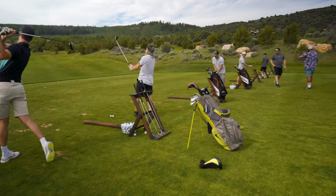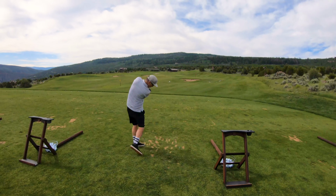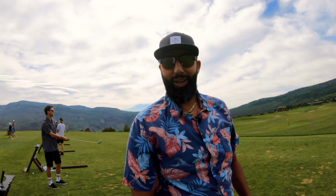I love this lens. So I got the opportunity to test this lens on a golf course in Vail with Oakley in this PRIZM experience that we did. I was there with a bunch of people who play a lot of golf and don't play a lot of golf, and know a lot about Oakley and don't know a lot about Oakley, and getting people's reaction to this lens was pretty amazing.